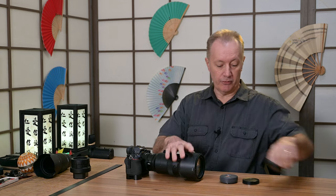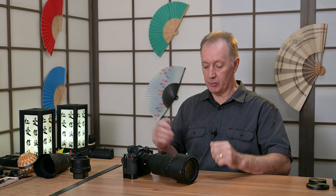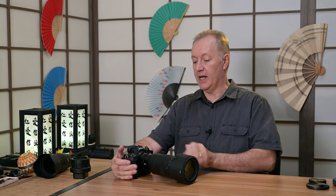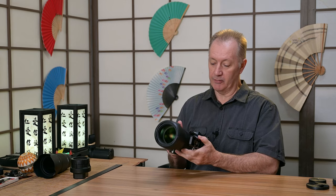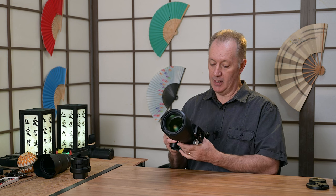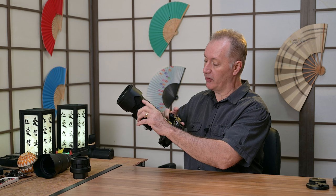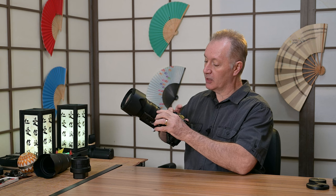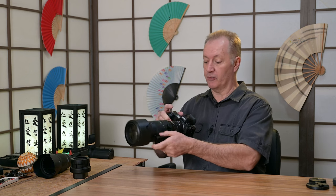So here we have, look, we've got it all on. I'll just make it safe with all those accessories over there. And we're saying we're going to do some bird photography. And now I've got 400 mils, should I wish it. So when I set the item for that, I'll just do that to make sure everything's as I say it is. Yep, you can see it's on the 200 mil register there, and if I click the buttons around, it actually says 400 mils there on the lens. So I'm shooting 400 mils.